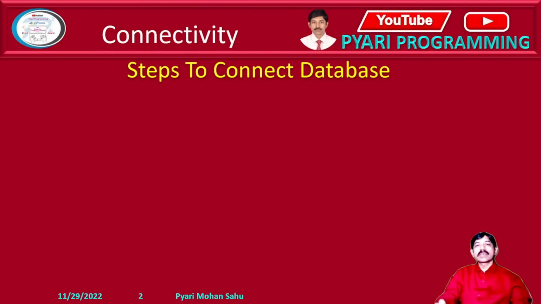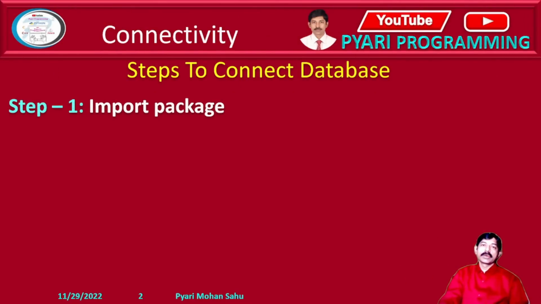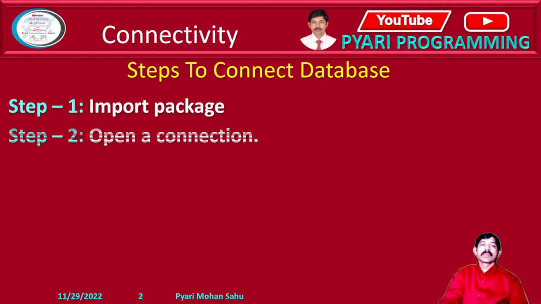So let's see the steps for the connectivity. The first one is import package. Now, which package I need to import, I will tell you later on. Only I am talking about the steps now. These are the common steps that I need to follow while writing the program. Now, open a connection. How to open the connection? In the next slide, I will tell you.